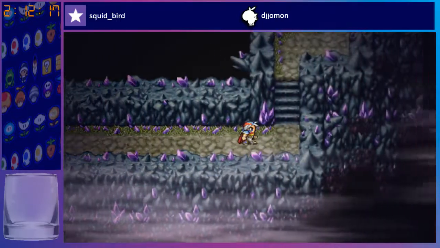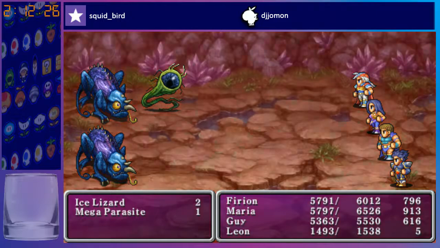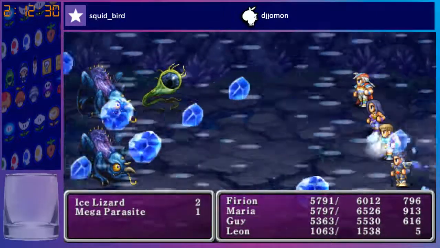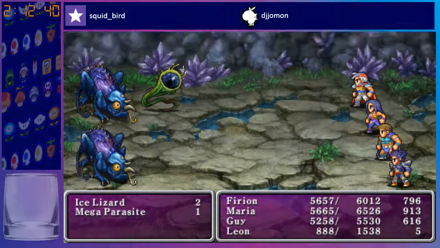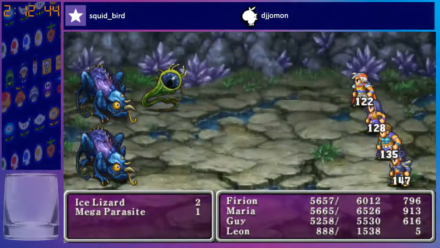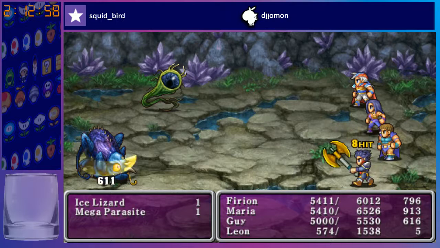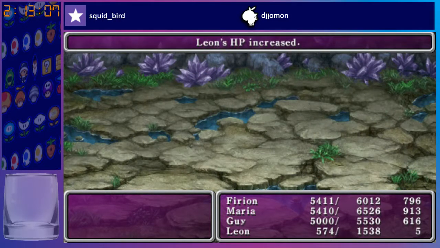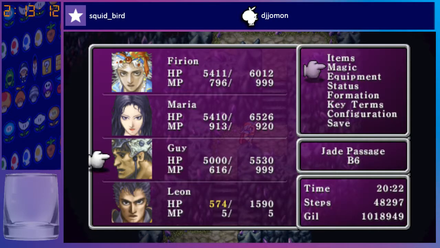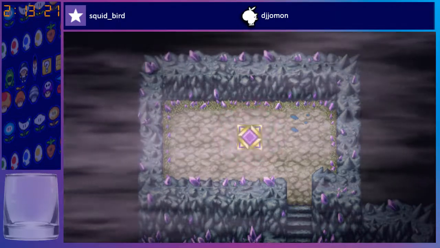Note how I'm spending so much mana on cure and nothing but. I don't think the Mega Parasite's going to do physically attack, and even if it does, I don't think it does mana drain. No. I was able to block with the shield. Jade Passage done.